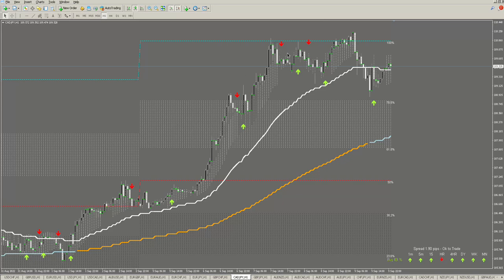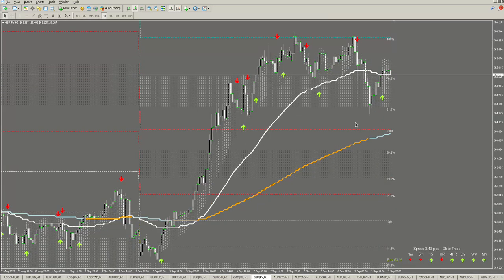You could trade it off the 100%, but if you took the sell there, you'd be closing the trade at a loss, and to take the sell there, you'd make a small profit. And then take a buy here. Would you take another buy? It's Friday. I don't like trading Fridays, so that's kind of talking through a big trend like that, so you could get a few trades out of that.